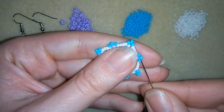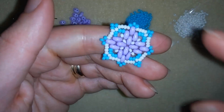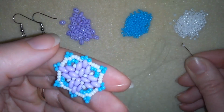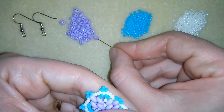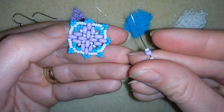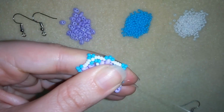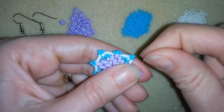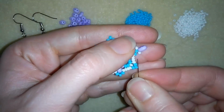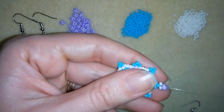Okay, and now I'm exiting here out of this blue bead at the top, and I'm going to take one white bead, one twin bead, and then again one white bead. So this is what I have on my needle, and I'm going back in a circle through this blue bead, just like that. I will flip my work now because it's easier for me, and I will reinforce this joint here one more time.